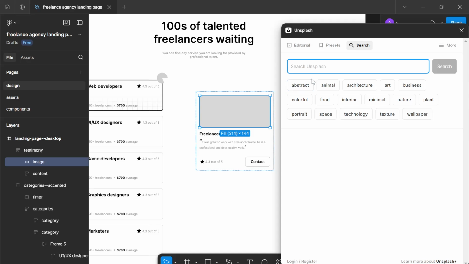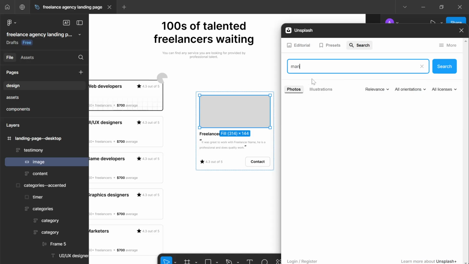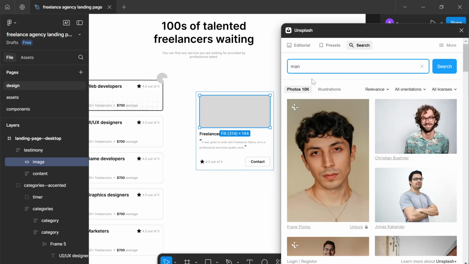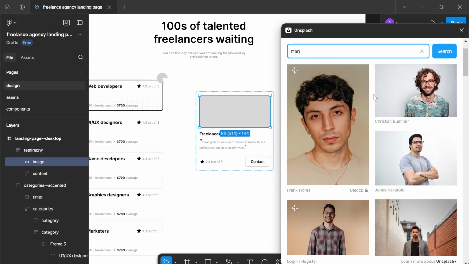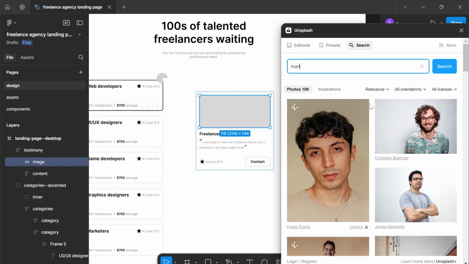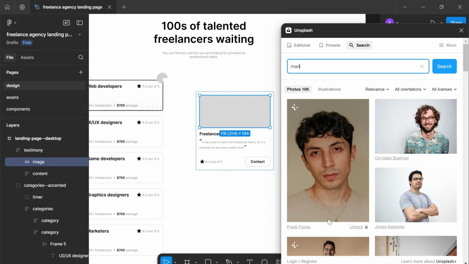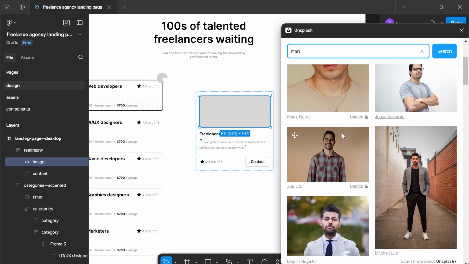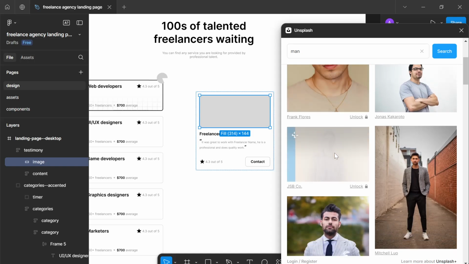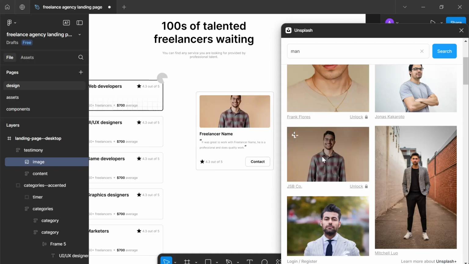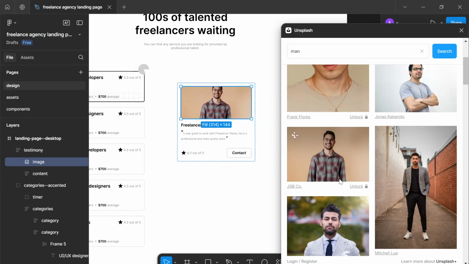So let's just search for, in Unsplash, if you search for man or woman instead of saying person, it will give you better results. We've overused this image, I think, so we can just select this one.